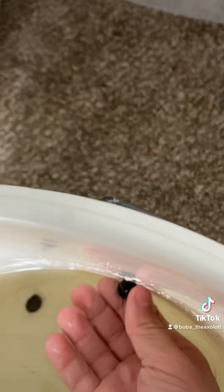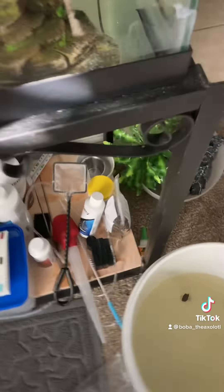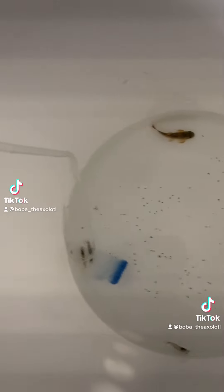And guys, here goes snail number one, if he wants to come off. There he goes. You don't want to pluck them off — you don't want them to come out. Let's go right on the wood. Snail number one. Here comes snail number two — you just want to turn them until they let go, because you don't want to pull them, otherwise they could come out. And snail number two — go right on the glass. The glass is a little dirty, so you can go right on the glass if you want. He does not want to go on the glass, so I'm just going to set him on the floor. There you have it.